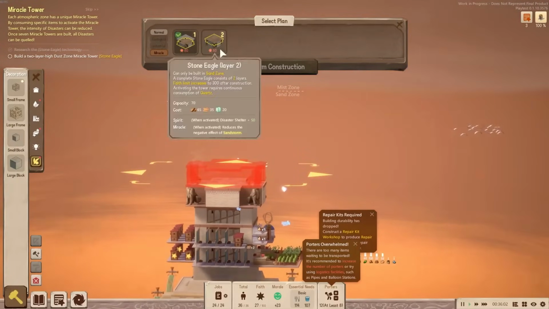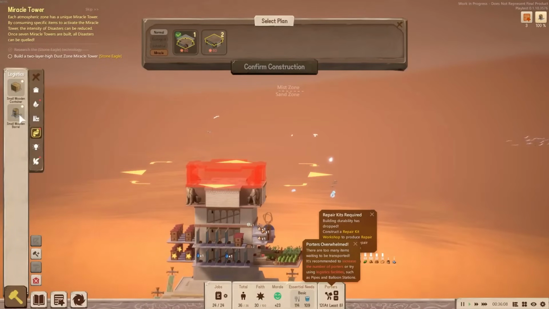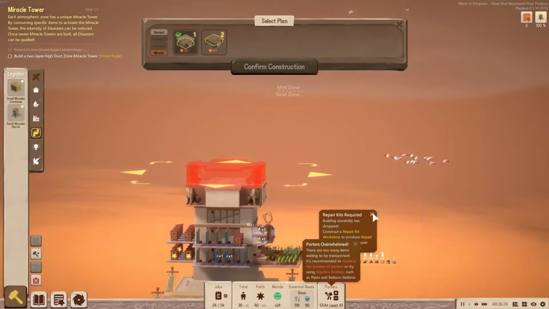And now we build layer 2. Oh, logistics. These barrels never run dry when thirst burns. Stores one type of liquid, increases tower liquid capacity by 20 units. Small wooden container. May these crates never stand empty when famine gnaws. Store any type of solid, increases tower's capacity by 20 units. Okay. All right.